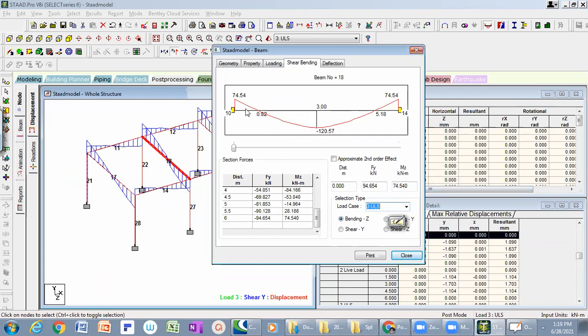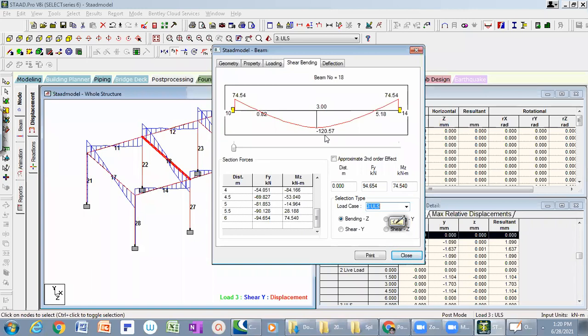If you click on the particular case, and if you click on bending Z, you can see the bending moment diagrams. Positive means it is a value that is above the axis of the beam. Negative means it is a value below the axis of the beam.